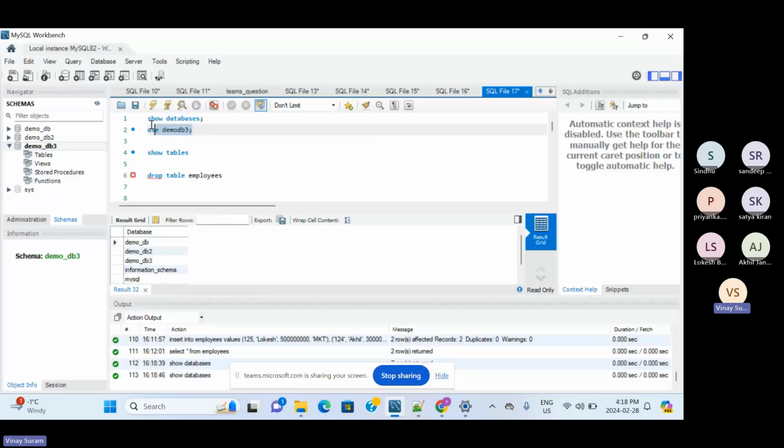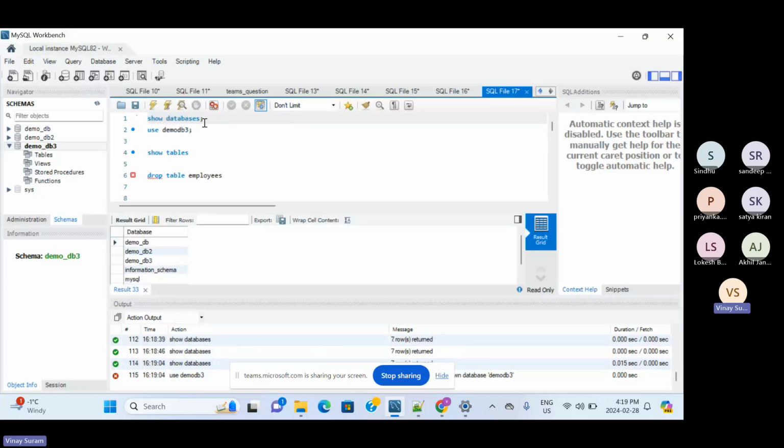But if you're running two or more statements, show databases is one and use demo db is a different one, right? If you're running two at a time, you have to make use of semicolons, because a semicolon separates each SQL statement. So this is one example, separating this statement and this statement using a semicolon.